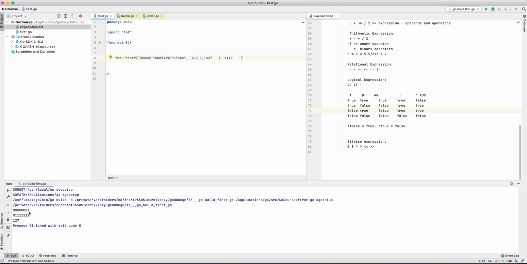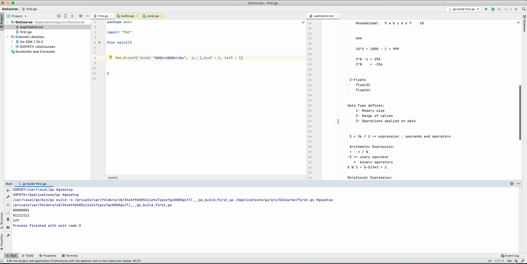When we shift it 7 times, the 1 becomes here 1, 2, 3, 4, 5, 6, 7. So this will be 1 and zeros from the right. But when we subtract 1 from this, it becomes 0, 1, 1, 1, 1, 1, 1, 1, and this is 127.